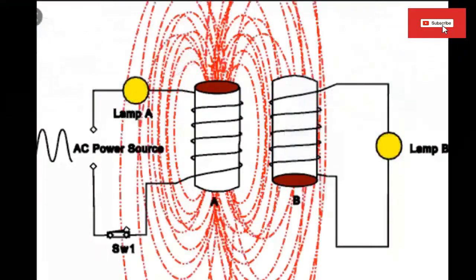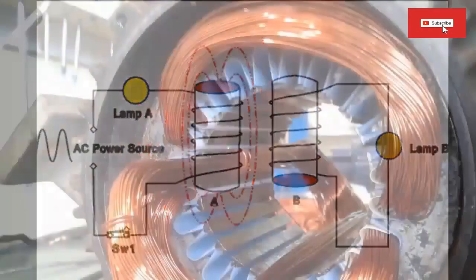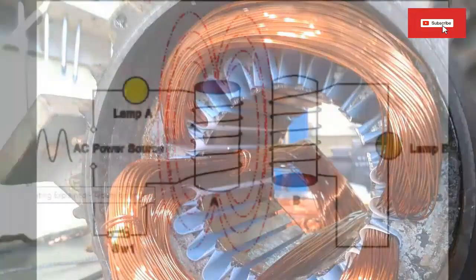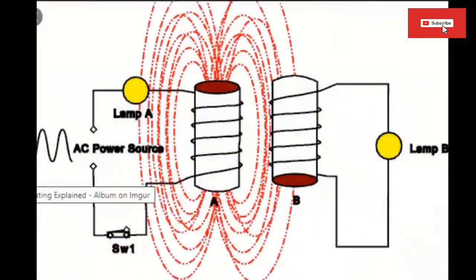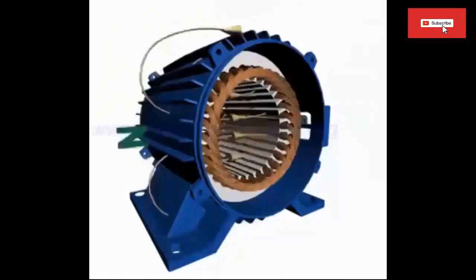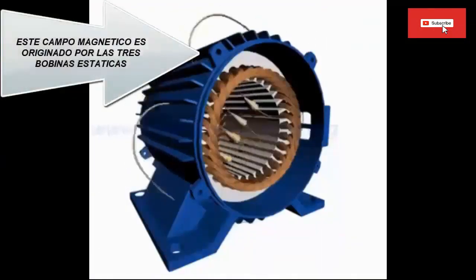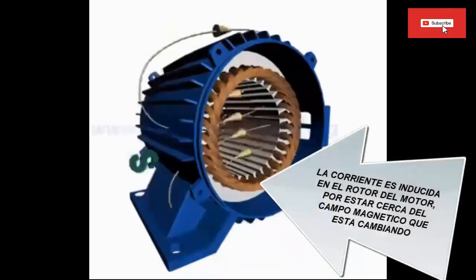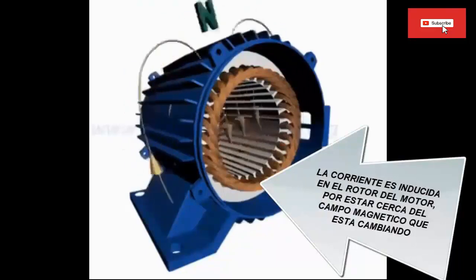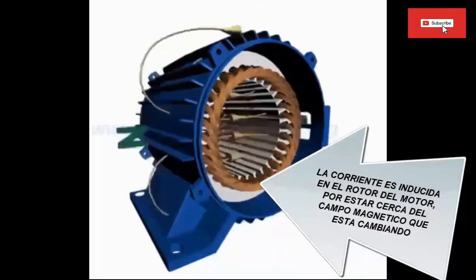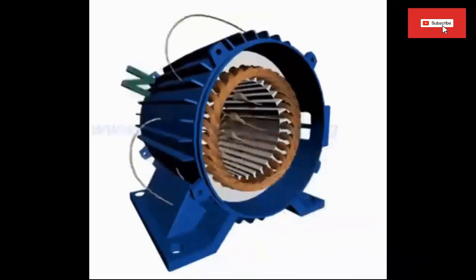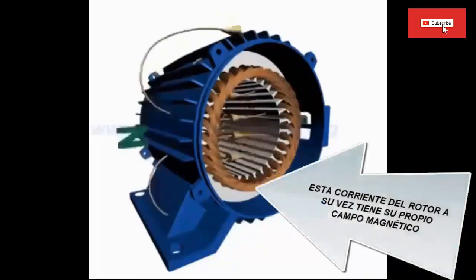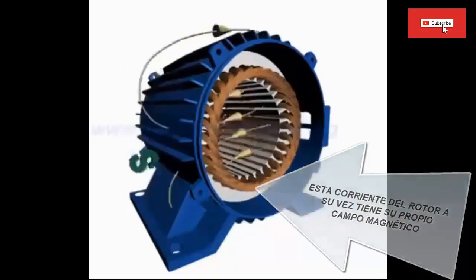For a three-phase motor, we have three static coils, which cause magnetic fields that change synchronously and induce electric current in a conductor that is coupled to the rotor or shaft of the motor. At this moment we must ask ourselves, how is the new induced current that was generated in the conductor coupled to the rotor? To understand the particularities of this new current, we must base ourselves on Lenz's law. This law indicates that the induced current in a circuit will have such a direction that the magnetic field generated by said current compensates for the flux variation of the magnetic field that has generated it.